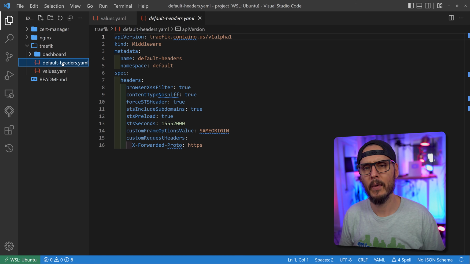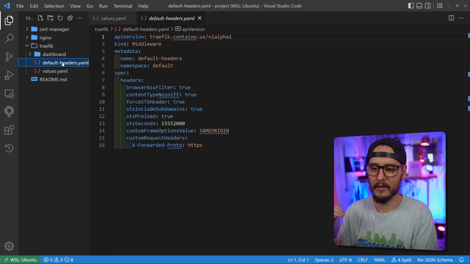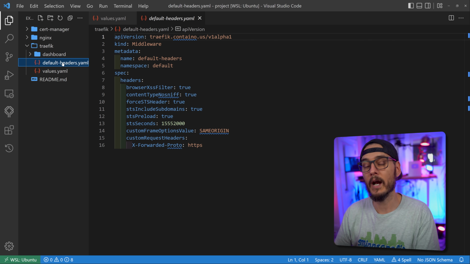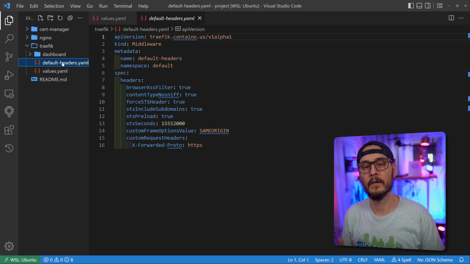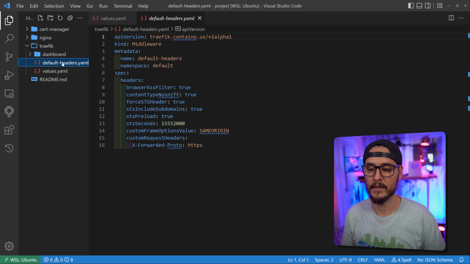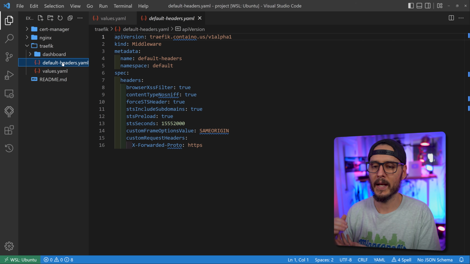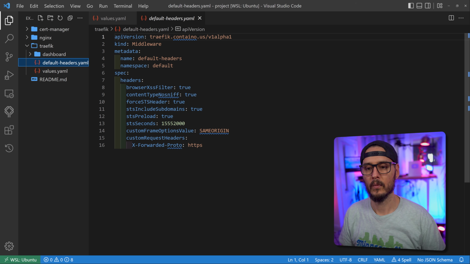So something I like to do is create a middleware. A middleware is really just a block of configuration that will run whenever you want it to on some routes. And so this middleware right here, I'm actually creating a group of default headers. Some of the services I run require some additional headers. And so these are the headers that I found that a lot of my services need. So I'm creating a middleware that we can apply to a route that you'll see later on that will apply these headers to that route. So let's actually just create this middleware. We won't use it yet, but let's create it so we have it.